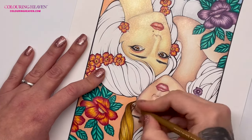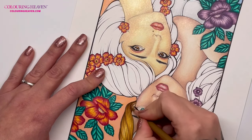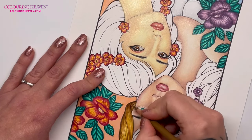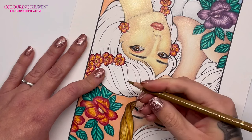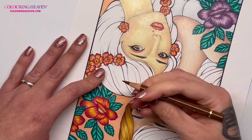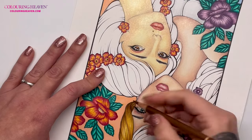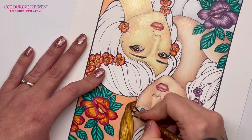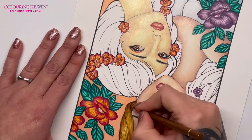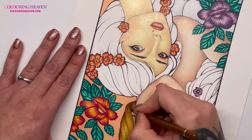So picking up the raw umber, and you shouldn't really need the Naples for this because this is a shadowed area that probably wouldn't look very blonde at all. So just filling in most of it with the raw umber and then maybe just coming back in a little bit with the burnt sienna and just making sure it looks a little bit darker but still has slight variation in there. Obviously it depends how big your illustration is and how large these sections are in knowing how far you can go and how much room you have to play with.